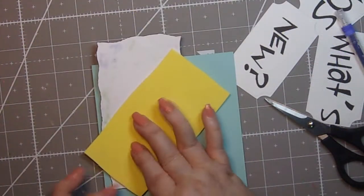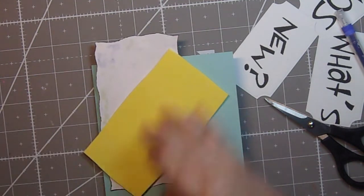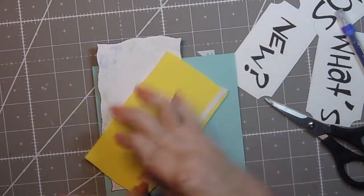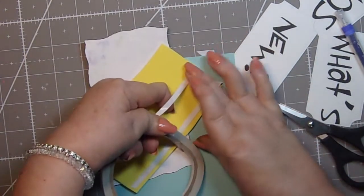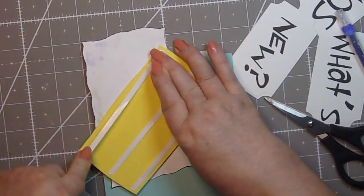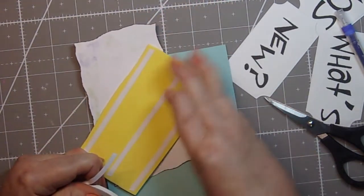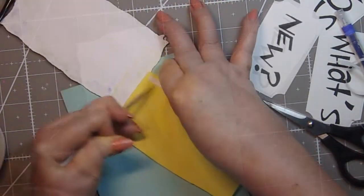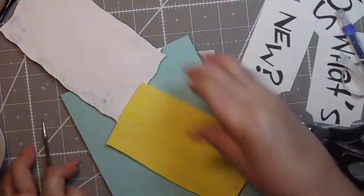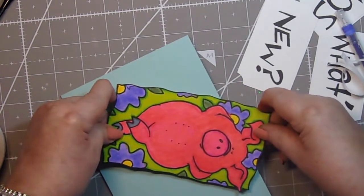You can use tear tape to attach this, which is what I'm going to do just for expediency's sake. You just want to make sure that you're getting your foam attached to everything. When I do this, I also put wet glue on it, just because I'm only going to adhere this to the back of my this, because I want to make sure.